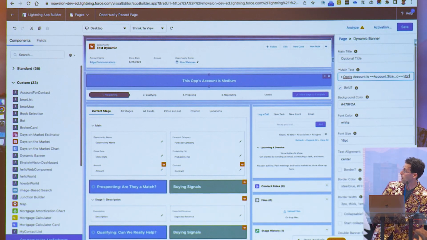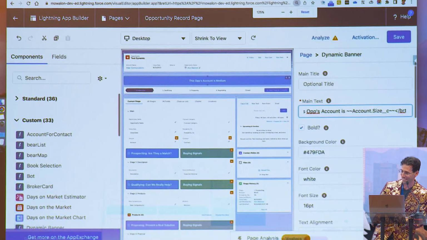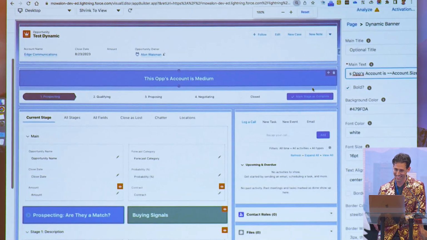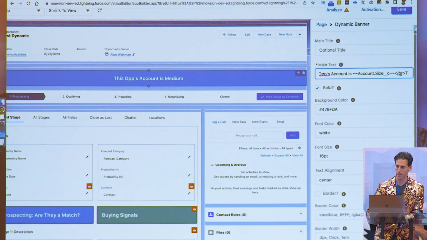I could then put in something like this. Is it too small? Oh, but I'm going to make the other thing bigger and that page smaller. The merge field here is just account.size with your underscore on it. Oh, yeah. So sorry, that's super important. Yes, double tilde on the left and the right. I wanted to make sure I didn't use something that anyone, I don't know, there's a lot of different options. I almost decided to make it editable, but I didn't. So okay, I want another line, and this could be like, oh my gosh. I promise I'm hitting letters. All right.